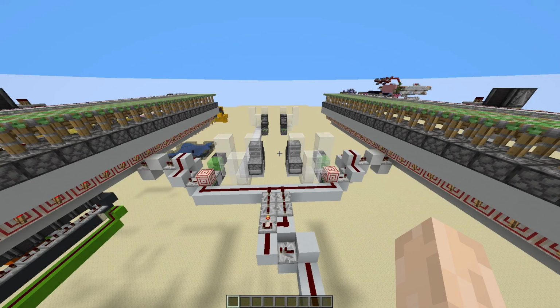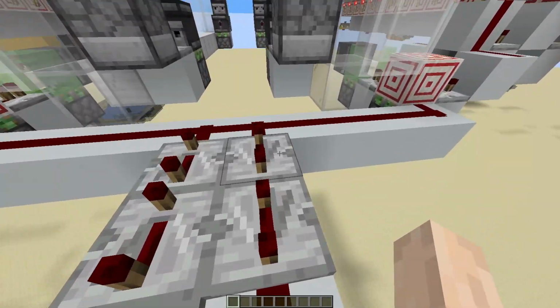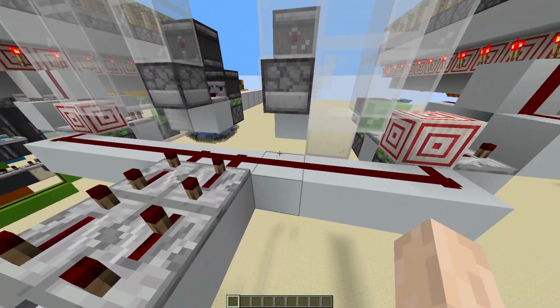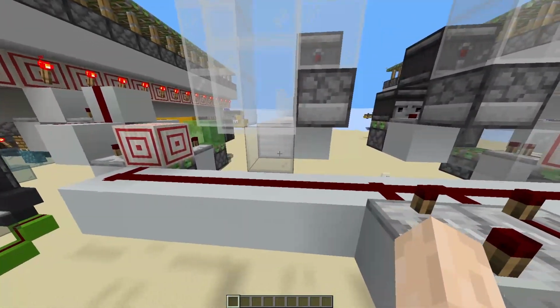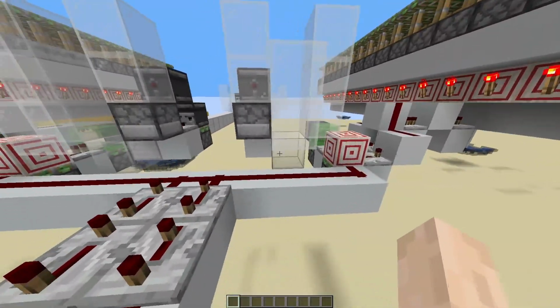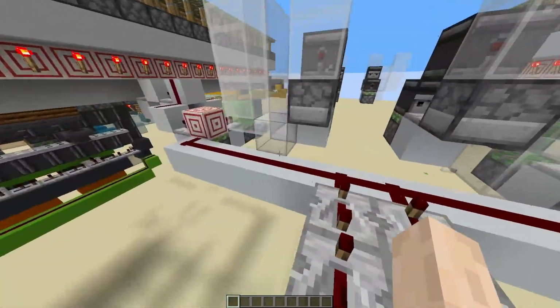Okay, so the next part is a little bit tricky, so bear with me. We have to come here to where the clock is. We're gonna count 1 redstone dust here from where the repeaters end to the right. And then on the second one, we're gonna place a glass block. We're gonna do the same on the left, so 1. And on the second one, we're gonna place a glass block on the other side of the redstone line, just like so. Then we're gonna place 2 glass blocks here on top of this redstone that has the glass next to it.